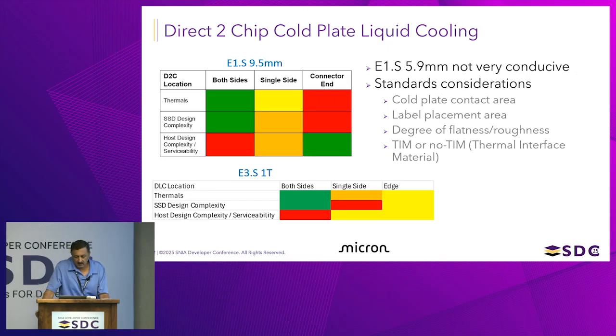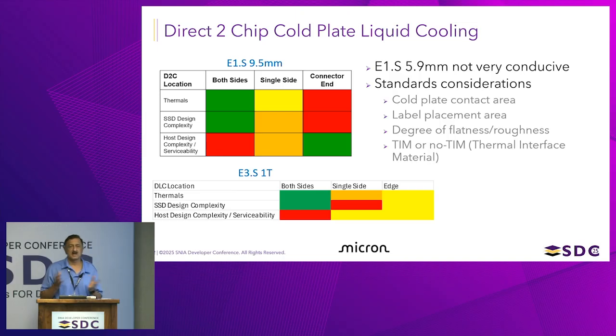For E3, another scenario, besides the both sides and the single side cold plate, is the option of putting the cold plate on the edge, but that has its own challenges. Most recently, there was a talk at OCP where various suppliers as well as OEMs talked about the different storage solutions here.